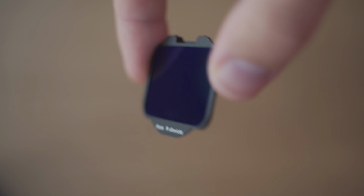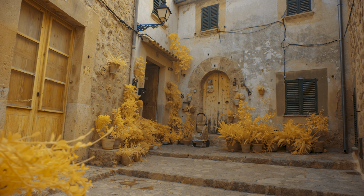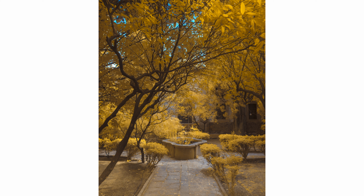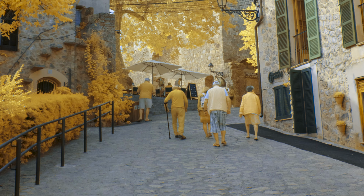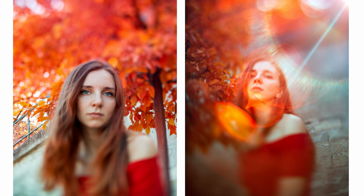The Case IR Ultraviolet turns green vegetation into a bright yellow golden color. This effect is pretty cool, but the filter has some limitations. If you capture people using this filter, you are going to be disappointed. While the IR Chrome filter is capable of creating natural skin tones, the golden filter turns everyone into giant ducklings.